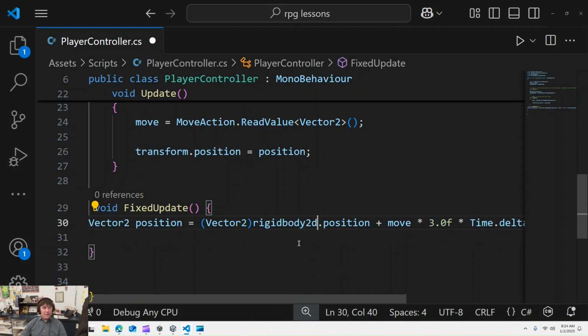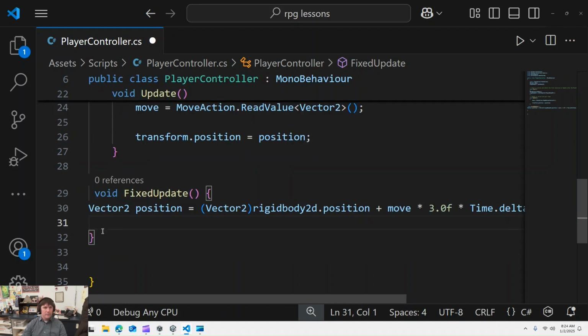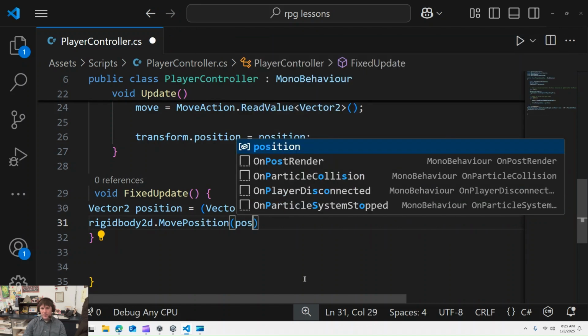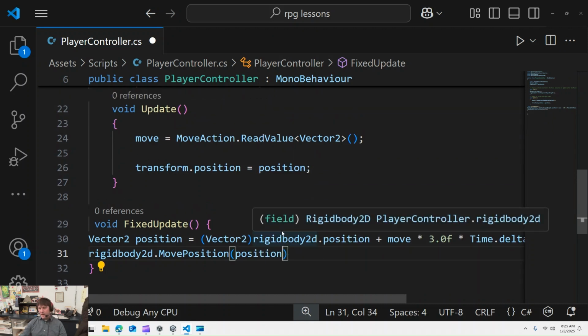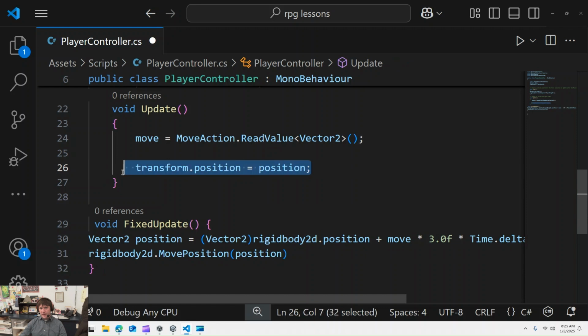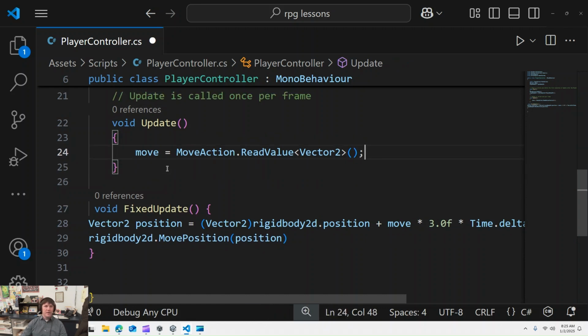Below that, I'm going to say rigidbody2D.MovePosition and then update that with position. In Update, I'm going to get rid of that line, and the only line I'm going to keep in Update is the one that reads whatever the user is pressing, like up or down.